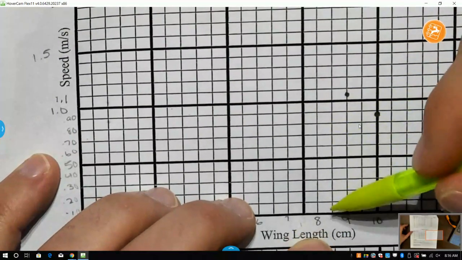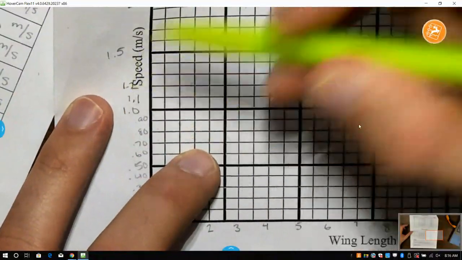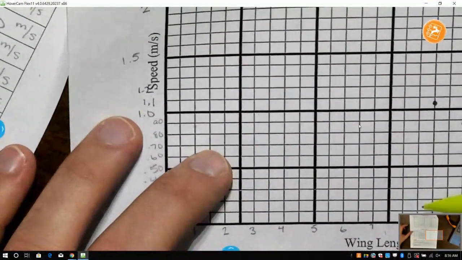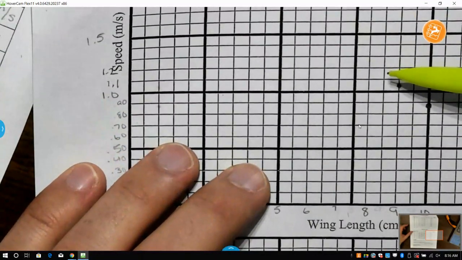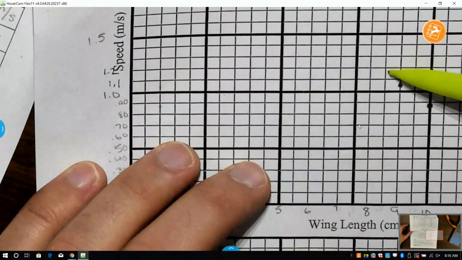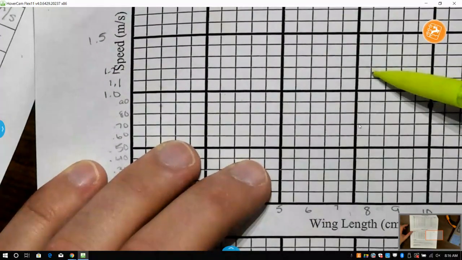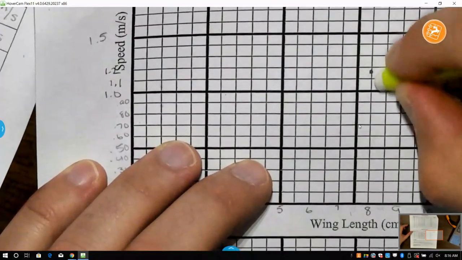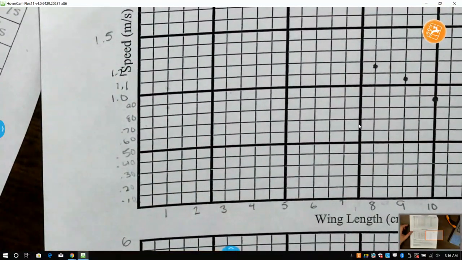My next one was at 0.116. So if this one here is 0.12, at 8 centimeters, I should be at 0.16, so almost at the 0.2, but not quite. Just a little bit right above halfway. Yep, sorry, should be on the 8. That's why we definitely want to use pencil as well. There's always going to be little mistakes that you may need to correct.